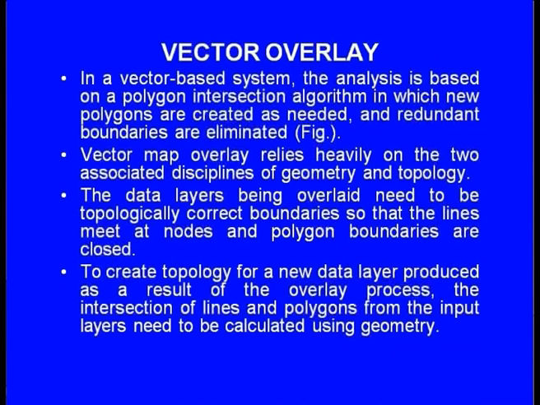The data layers being overlaid need to have topologically correct boundaries, so that lines meet at nodes and polygon boundaries are closed. To create the topology of a new data layer produced as a result of the overlay process, the intersection of lines and polygons from the input layers needs to be calculated using the required geometry.